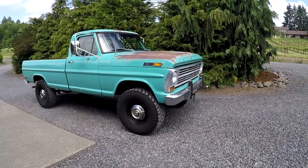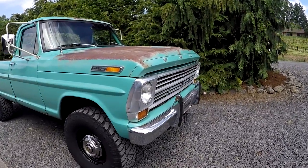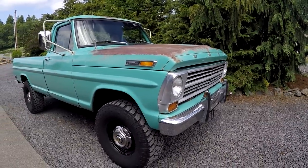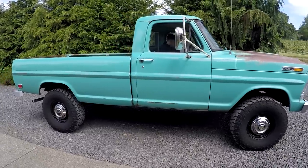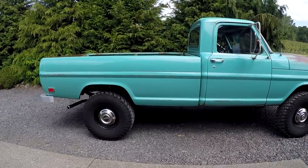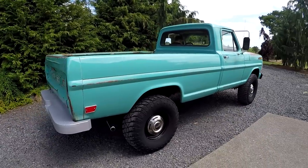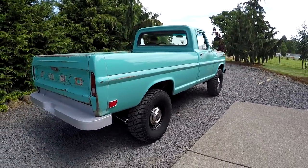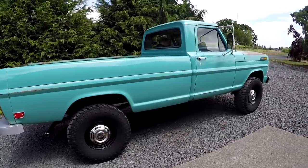Pretty rare to find one of these trucks in general — they're very, very sought after. Especially this one here being original paint. It's never been painted; you can see it really doesn't have any touch-up paint at all. It was sold brand new at Gentry Ford over in Ontario, Oregon — that's Eastern Oregon, very, very dry over there. Super neat truck.